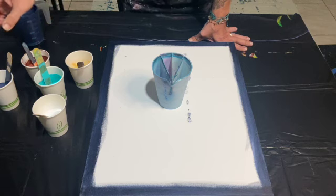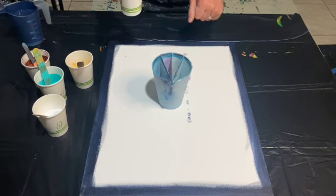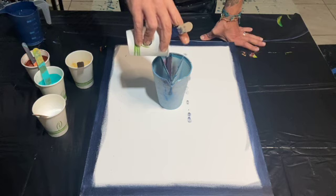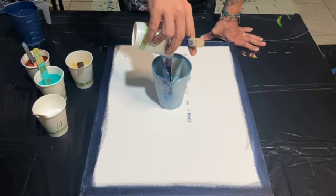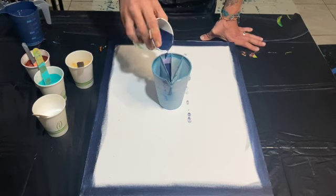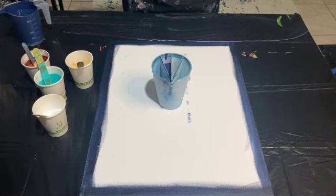Let's see here. So this is a 16 by 20 inch canvas. I need 12 ounces to fill the entire space, but I don't want my wings to actually fill the entire canvas. I want them to kind of be in the center. I want there to be lots of negative space. So I'm not going to use 12 ounces in my cup. I'm going to try and stick to about 9 or 10 ounces.